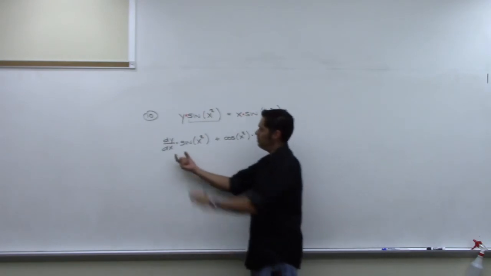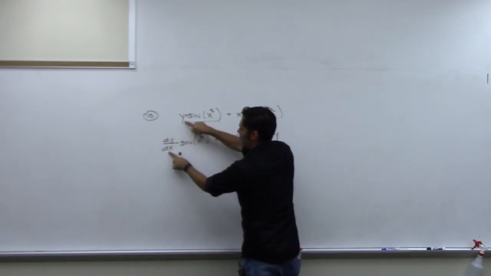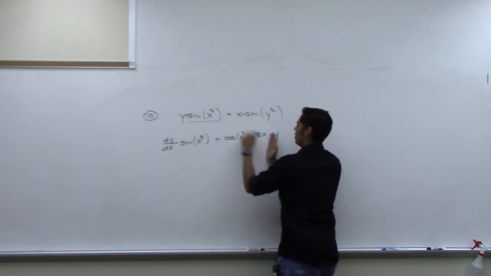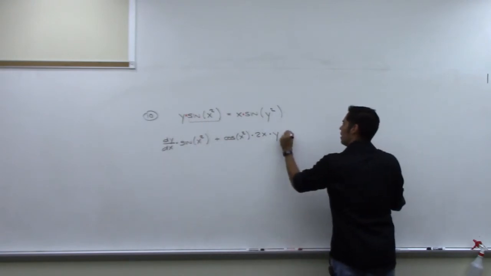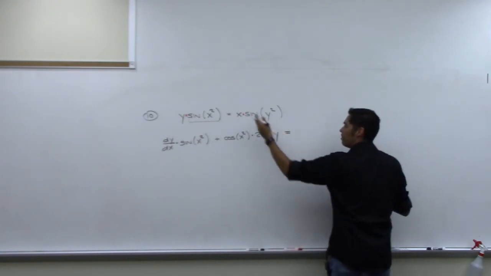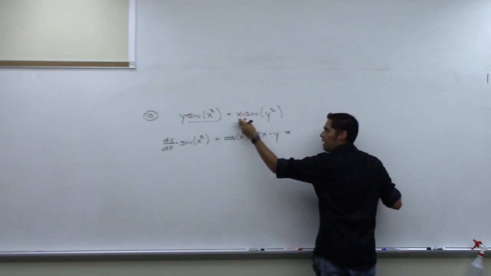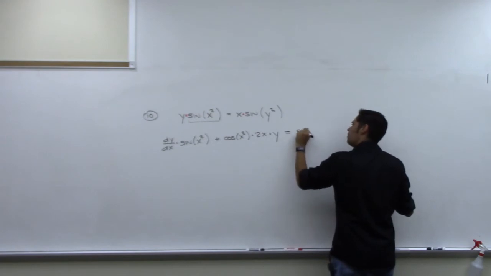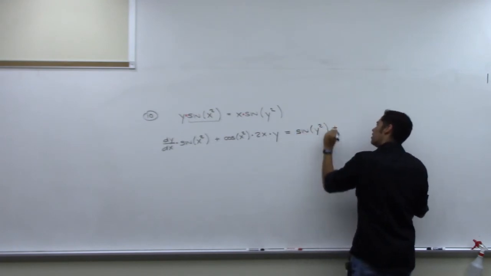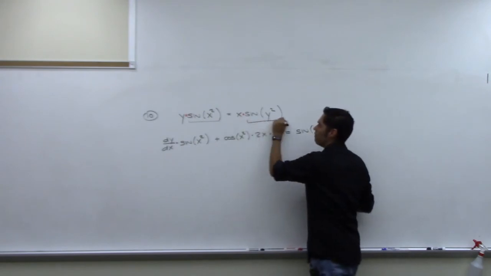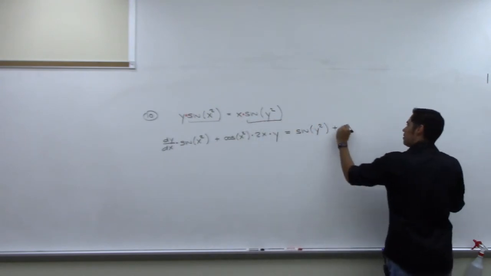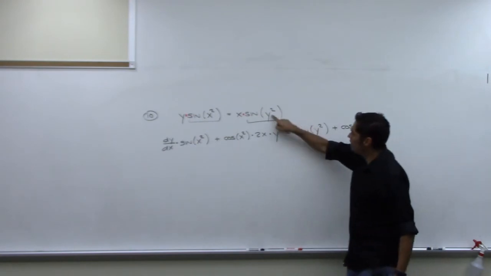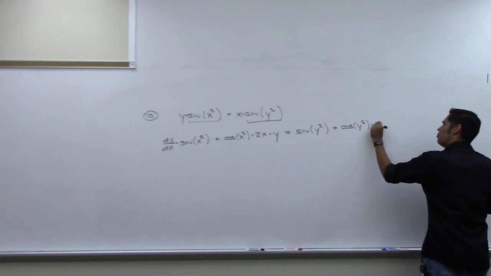So you have the derivative of this times this, plus the derivative of that piece times the y, equals, now this is another product, so what's the derivative of the first one? Well, it's just x, right? We're differentiating with respect to x, so that's just 1 times the second one, plus, now the derivative of the second one. The derivative of sine of something is cosine of that something, chain rule, times the derivative of what's inside, which is 2y.